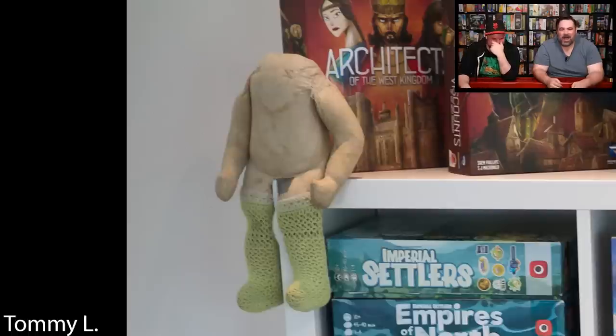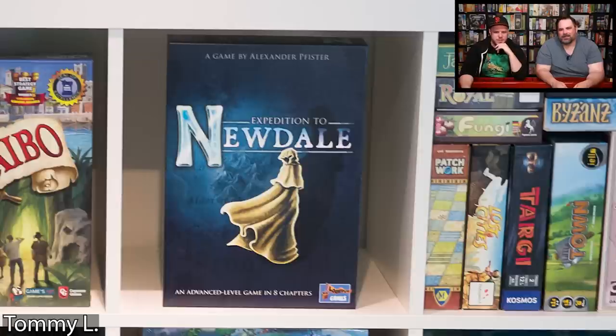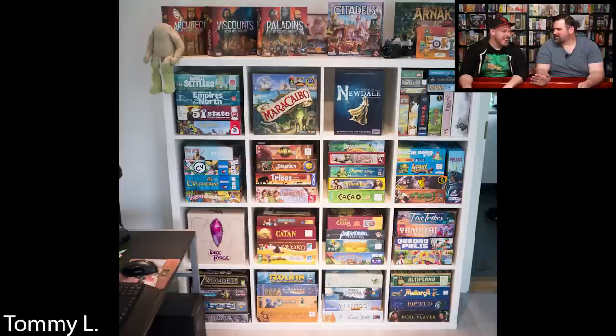They've got thigh-high crochet socks and absolutely nothing else, very much including a head. You got thigh highs on, nothing else. We don't kink shame. You got to bring a head. Just get a head on there. Here's the thing. Everything else about this, great. So this new deal does not fill this up. You got to get something else in here. Also, who hurt you, though? Are you okay? I dare not rate this one because if you do, then the curse comes to you.